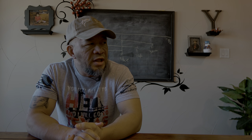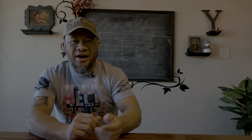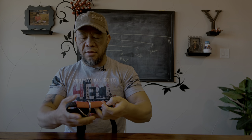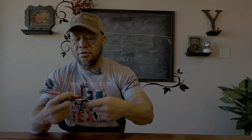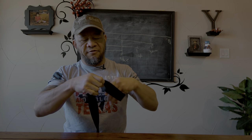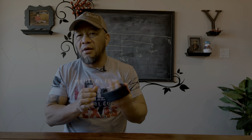The thing that I did when I got my black belt was I just went and bought a black belt. In fact, I have one right here. This is just a regular belt that I wear with my pants, my jeans. It's made by OTM. I saw this on the website, and I just went and bought a couple. Thought it was cool. So I can wear my black belt when I'm out and about. That was the thing that did it for me. I got my black belt and then decided to make a purchase that had to do with it.